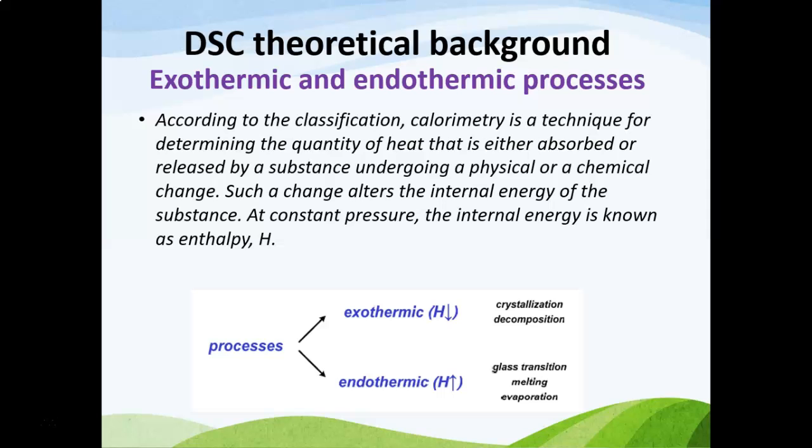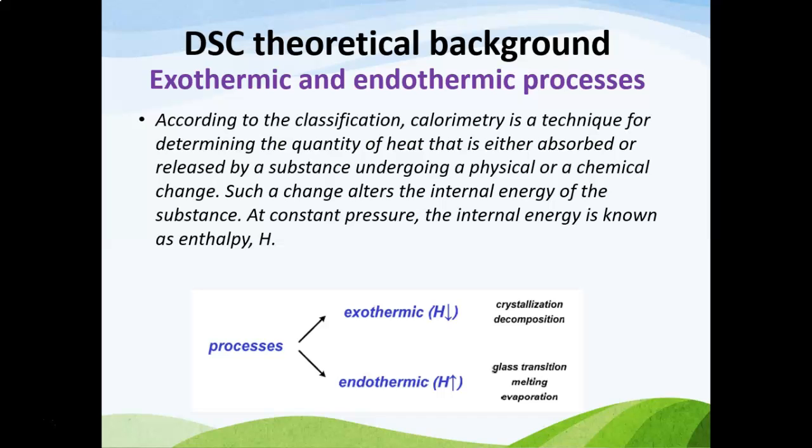In thermodynamics, the term exothermic process describes a process or reaction that releases energy from the system, usually in the form of heat, but also in the form of light, electricity or sound. So for exothermic, the arrow of H will go downward, for example the process of crystallization or decomposition.